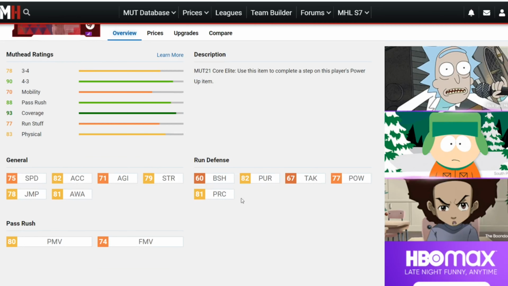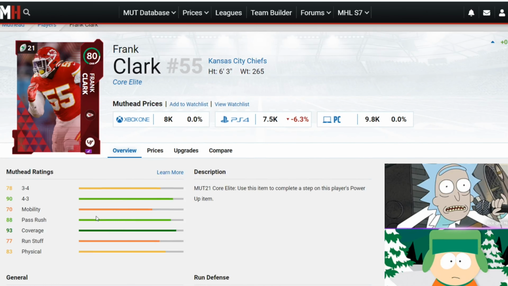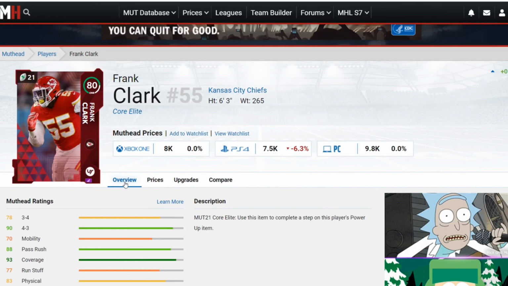82 pursuit, 77 hit power, 81 play rec, 80 power move, 74 finesse move. He's going to get to the quarterback really well off the edge or the interior. He's going to be okay at stopping the run, but anywhere on the D-line, he's going to be able to get to the quarterback very well, and I really like Frank Clark for that.